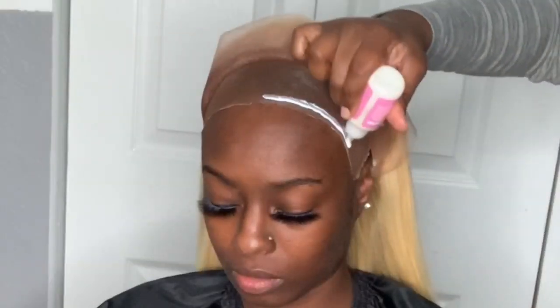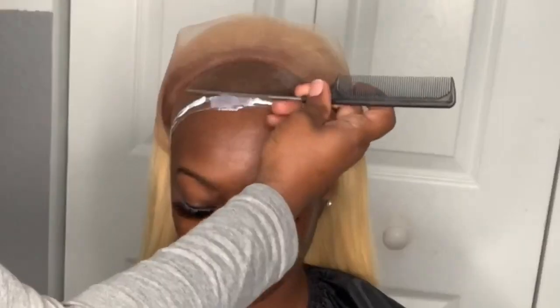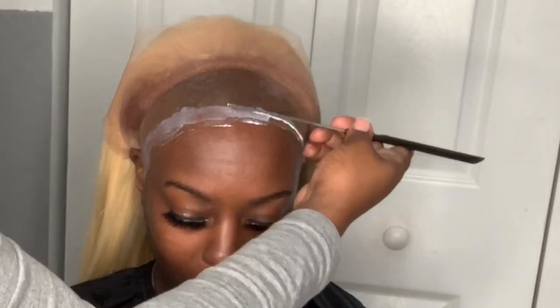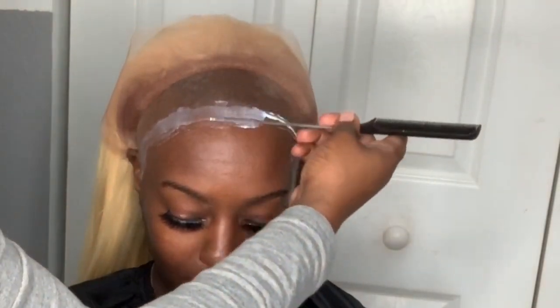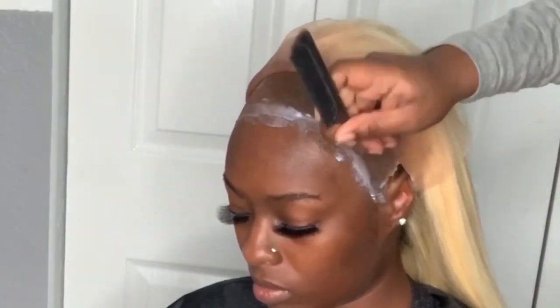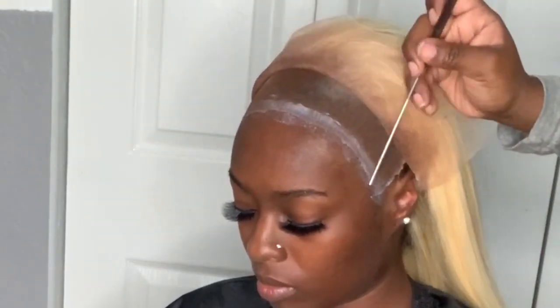Now I did go ahead and spray that lace tint by True Match Lace Conceal in the colors Dark, and I also used the lace tint Deep Dark. So I did one layer of each and I let that air dry. Of course, I had already done my ball cap method. I used Ruby Kisses Level 16 foundation on the cap, and then used the lace tint for the lace itself. So I did the foundation on the cap and then the tint on the lace.